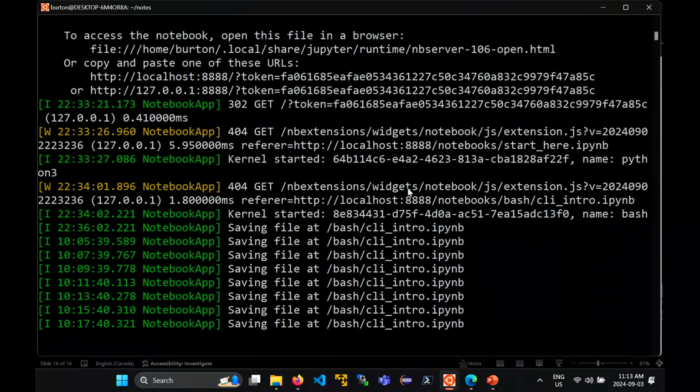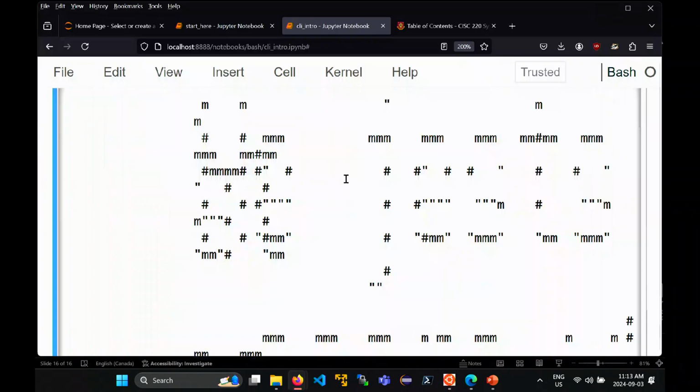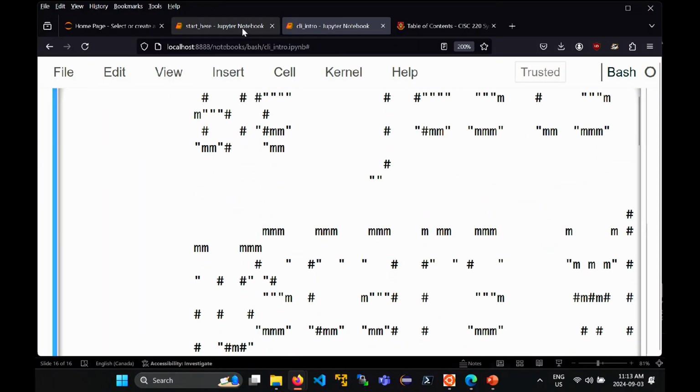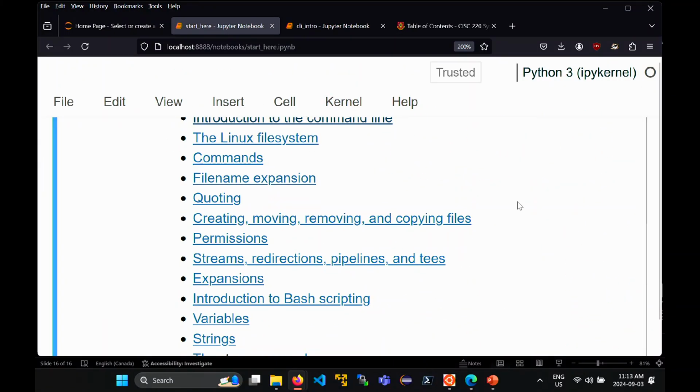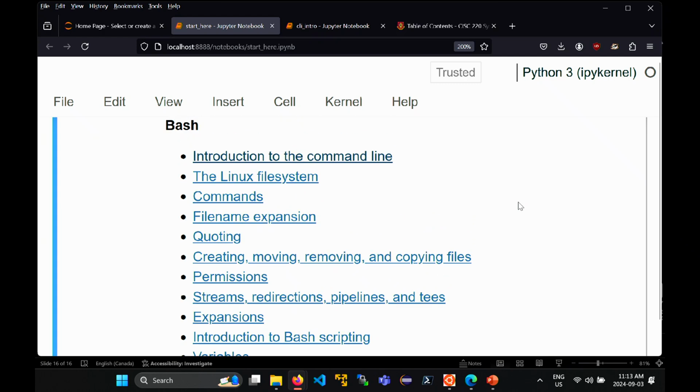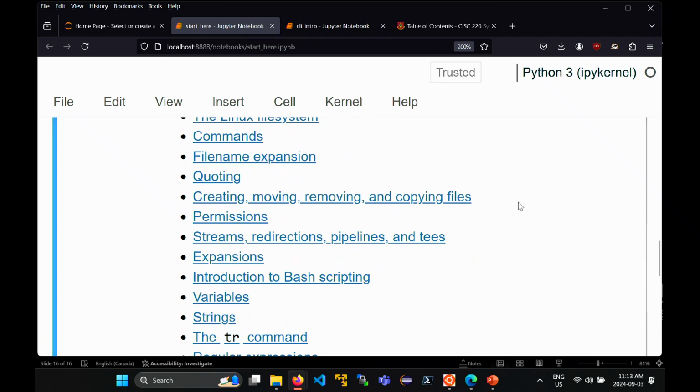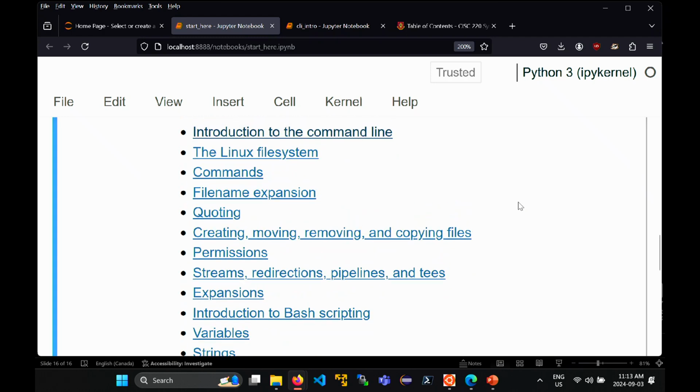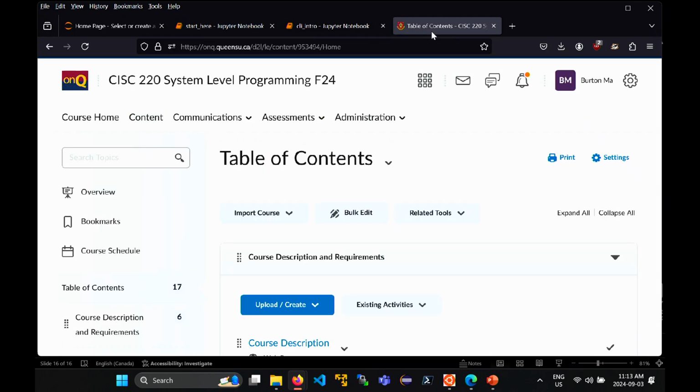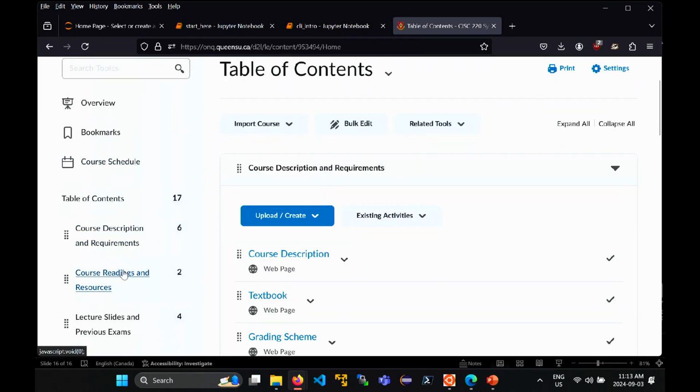So the first 5 weeks of this course, roughly, is going to be me showing you how to use commands in Linux. Again, if you want to get a jump start on the course, just start working through the notebooks on your own. Have any questions? Come to class and ask them. Fire me an email. Come to office hours. Do something like that. Again, all the instructions for getting this stuff set up are on OnCue. So go to course readings and resources.